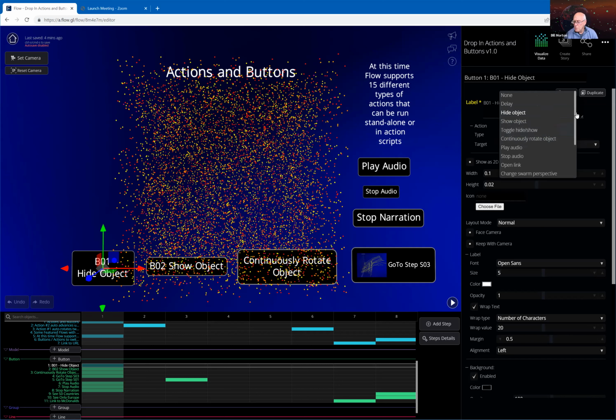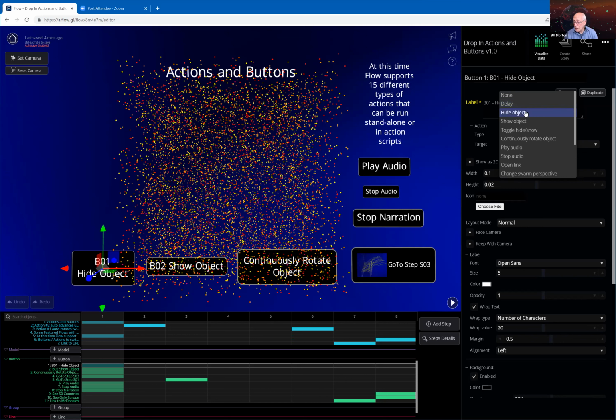There's about 15 of them. And I'll just go through them real quick. They're all easy to understand. You can delay, like if you've got a script that consists of multiple actions, you can delay between one action and the next. For example, if you are progressing through several steps, it's really good practice to delay so you can finish the animation and getting from one step to the next before you go to the next step. So it's kind of a standard when you've got scripts that contain multiple actions, you want to put delays in there between the various actions.